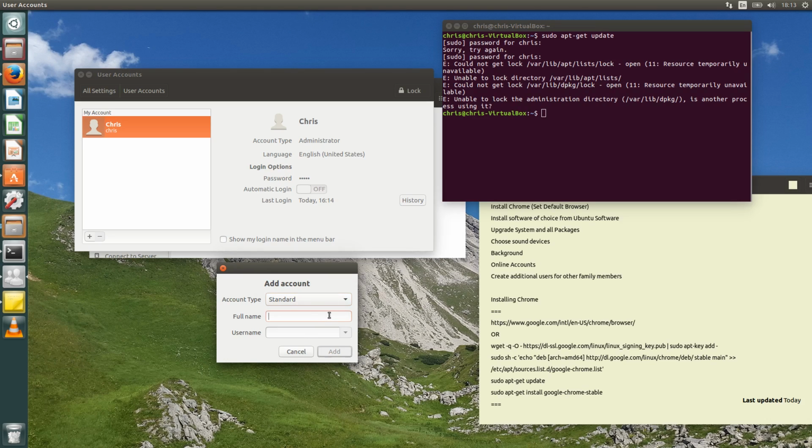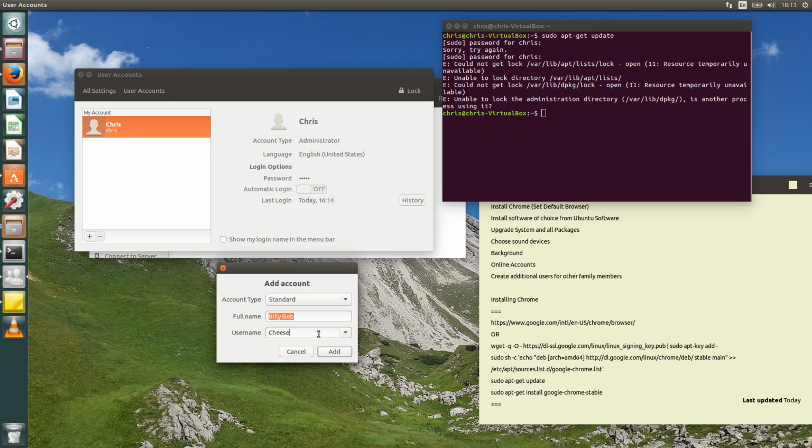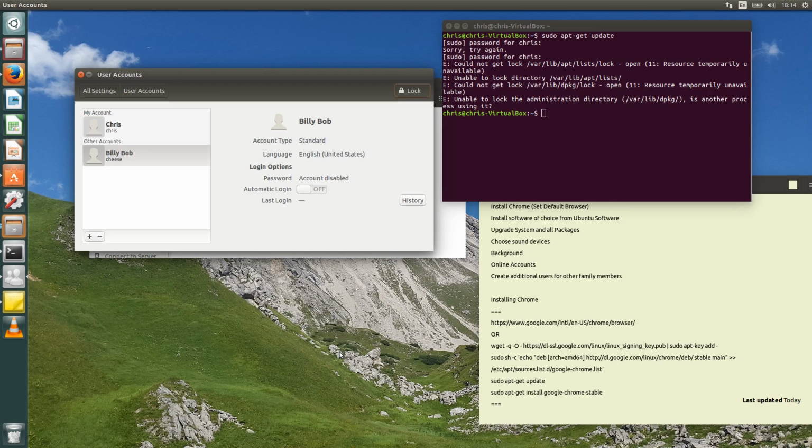Whatever kind of account you want to make here, just put in the name. So you could say Billy Bob. Now you'll notice the username automatically input is all lowercase and all kept as one word. That's a good thing, and I believe it's actually required to be one word and lowercase, so don't really try to screw with that if you can. You can of course change the username if you want, so it could be cheese instead. But I think if you do like capital cheese, that's going to cause issues. Let's try that. Right. And I believe the reason there is, of course, capitalization doesn't work. But if I use cheese, that works perfectly fine.